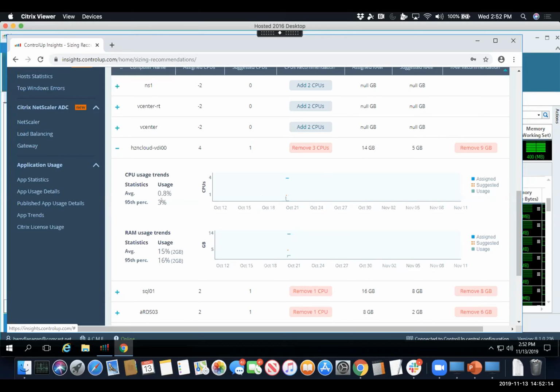So it's really powerful. I will stress, you do want to capture the peaks in your environment when you use this report. So if the peak is the end of the quarter, end of the year, you want to make sure you capture that so that you don't make a change when you don't hit a peak, and then when that peak comes, you're under provisioned.